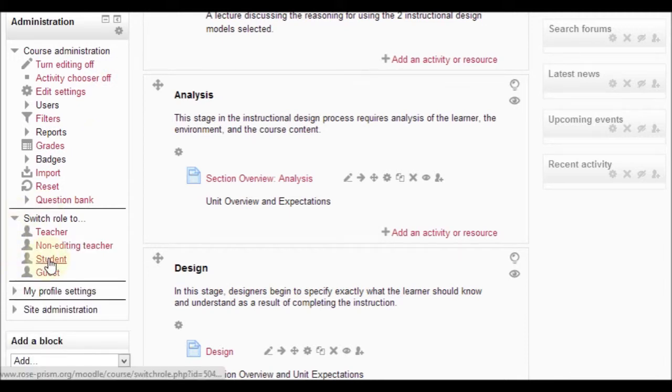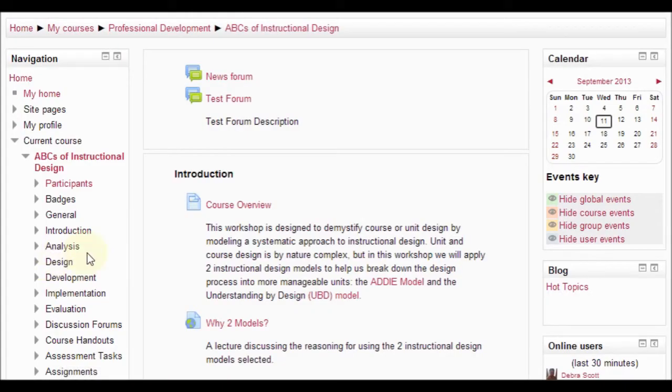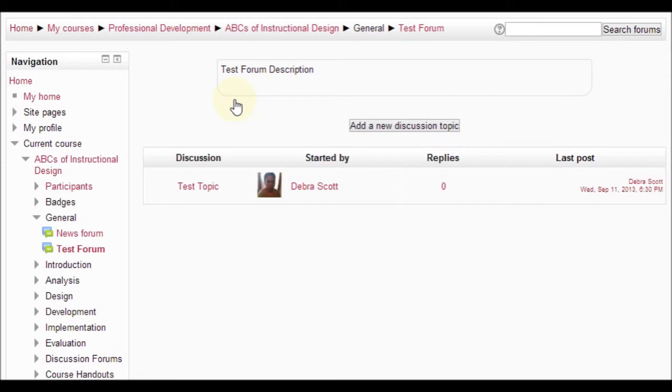And I want to switch to the student role so I can see this forum from the student's point of view. You can see the title and the description, and it's available for you to click on. You see that there's one topic in the test forum description forum. Select it.